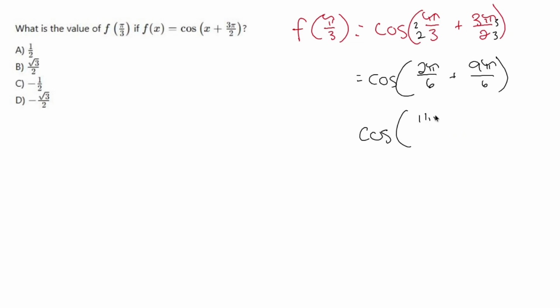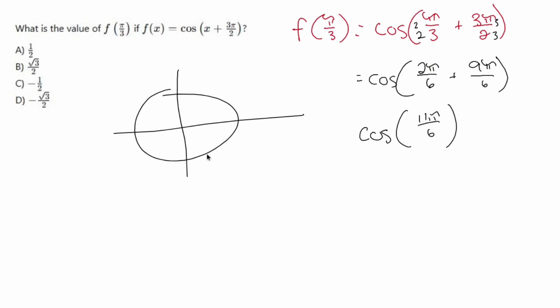Well, that makes me think unit circle thoughts. So let's draw our unit circle. Let's remind ourselves that we have 3 dots over here, and 11 pi over 6 is going to be the dot closest to the x-axis. Cosine is an x value. So the dot closest to the x-axis is positive root 3 over 2, negative 1/2. I care about just the positive root 3 over 2, which means we end up getting that. That was a fun problem.